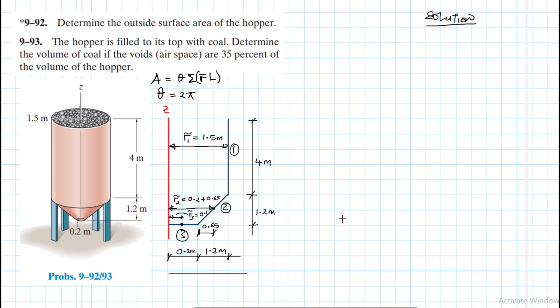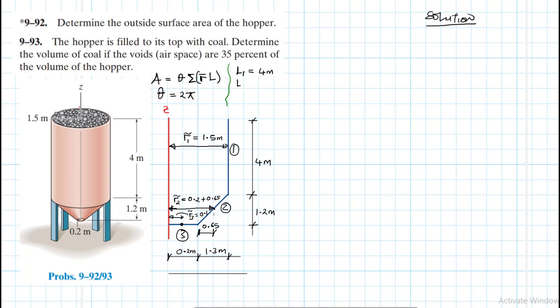Great. So we have all the information for everything. What we just need to do is quickly draw a table. Before we draw a table, we need to define the lengths of the lines. So length of line 1: what is this length? This length is 4 meters. What about line 2?